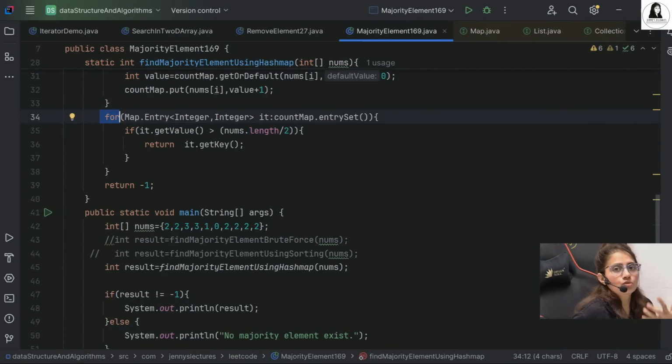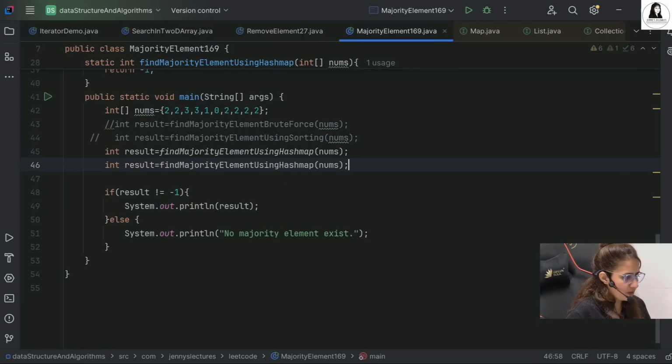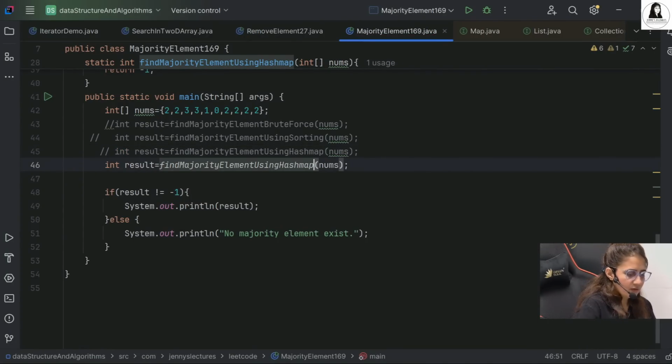Now, the most optimal approach is voting, because we want the majority element. So let's comment out this thing and make a second method, find majority element using voting algorithm. Okay, fine.